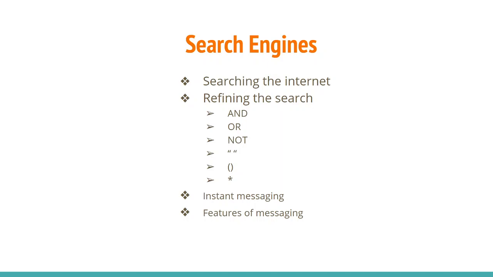Next is double quotes. Double quotes are used when you're searching for an exact phrase. For example, if you're quoting something from a textbook, or you have some information regarding an article and you need to find it, you type exactly the same words as in the article and you get that information, or where it is present on the web page. So when you are very sure of what the keyword is or what you want to search, you put it between double quotes. Next is parenthesis. So parenthesis for what?